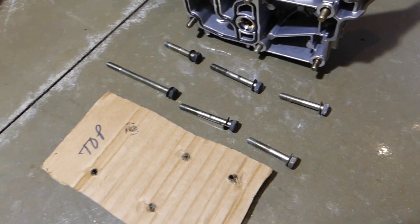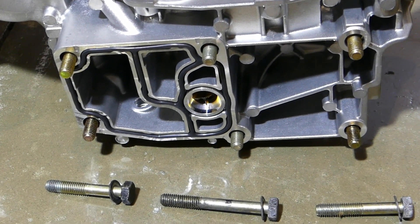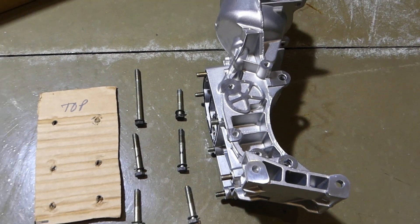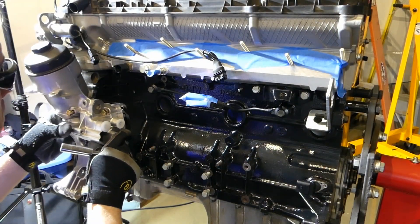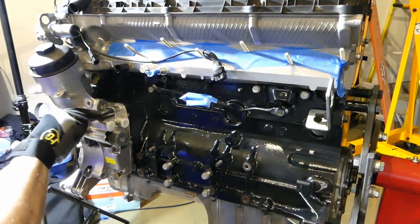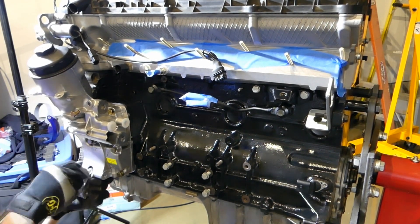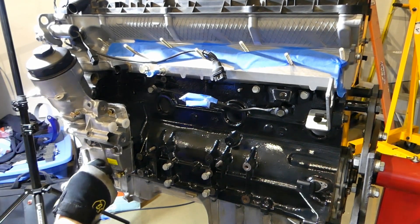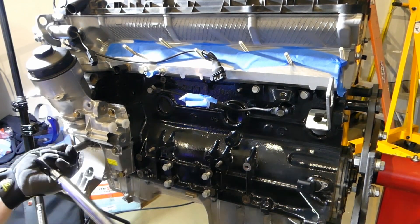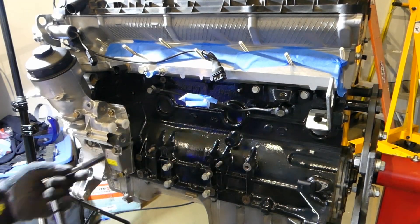The bolts on the ground are the original bolts — you can see they are a couple of different sizes. The easiest way to make sure you don't put the bolts in the wrong place is to insert them all in the housing and verify that they extend beyond the rear face of the housing approximately the same amount. It's really important to hand thread the bolts on the oil filter housing, because the housing tends to pivot on the gasket before it's fully compressed. Eventually the torque wrench clicked on all six bolts and I considered the job done.